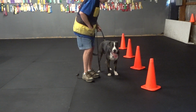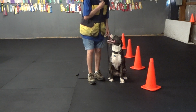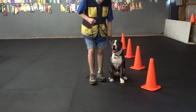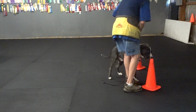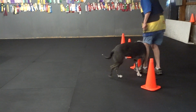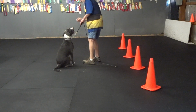Buddy. Watch. Good sit, yes. So going to the left, there's a little tip towards his tail. I put my left foot right in front of both feet, and I bring my knees feet together. And I keep leading with my left foot. Back. Okay, come on. And that's where he's gonna move. Good, sit. Hey. Yes.